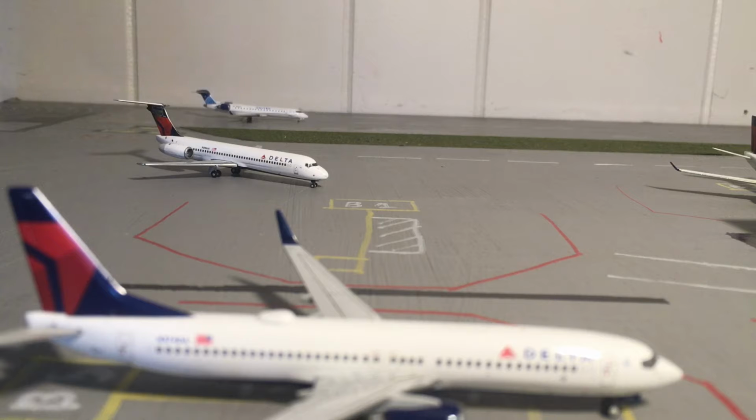Today we are doing an airport update for DC Virginia International Airport, and it has been a while. It's been 6 months since the last time we saw this airport, but 7 months since we saw it in a normal update. The one 6 months ago was the Christmas update, I guess you could say, the seasonal one. So here we are with DCV, or DC Virginia International Airport. Basically, I'm just continuing this from airport number 25, I believe. So we're just continuing this one.